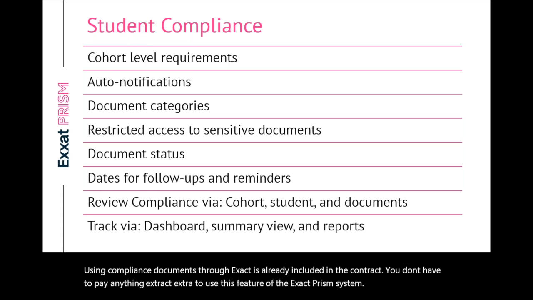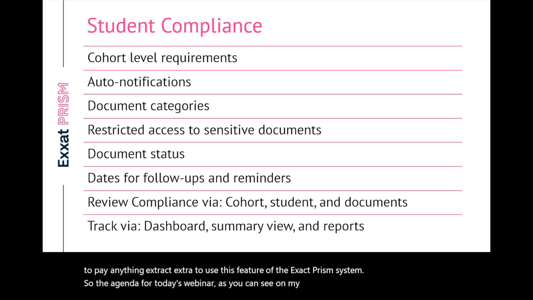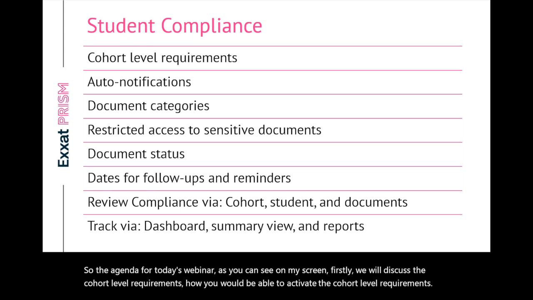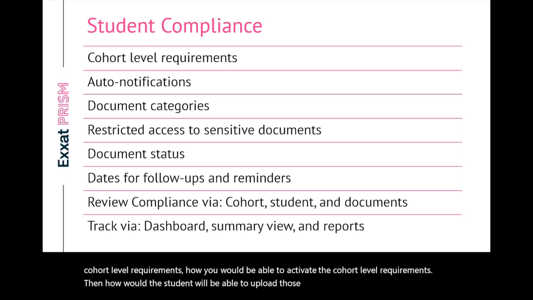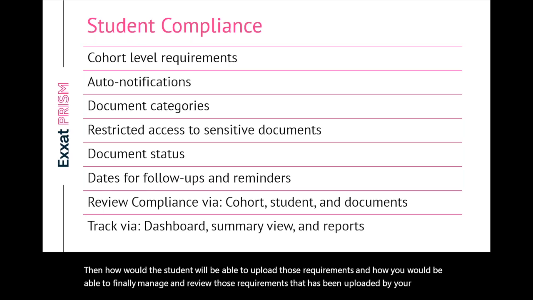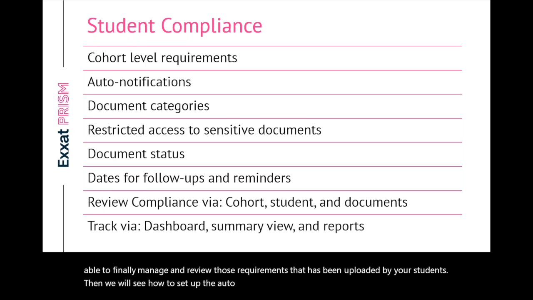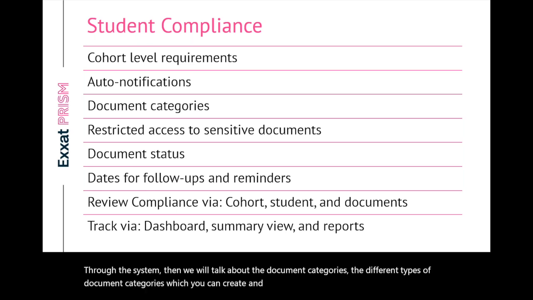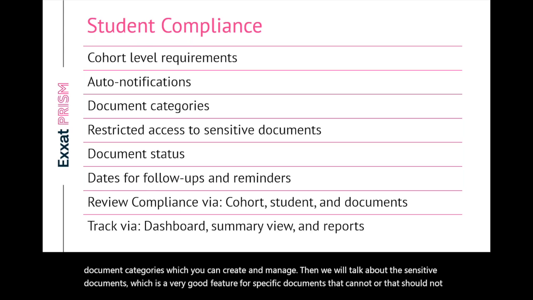So the agenda for today's webinar, as you can see on my screen: firstly, we will discuss the cohort level requirements, how you would be able to activate the cohort level requirements, then how the student will be able to upload those requirements, and how you would be able to finally manage and review those requirements that have been uploaded by your students. Then we will see how to set up the auto notifications through the system. Then we will talk about the document categories, the different types of document categories which you can create and manage. Then we will talk about the sensitive documents, which is a very good feature for specific documents that should not be accessed by everyone.